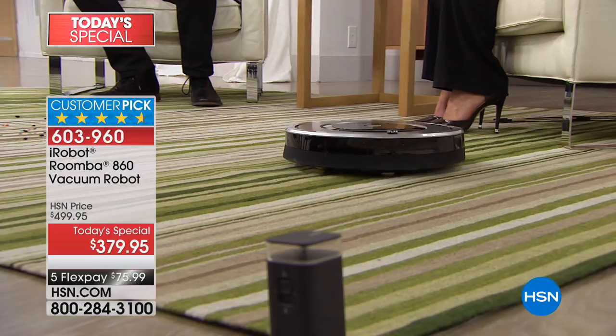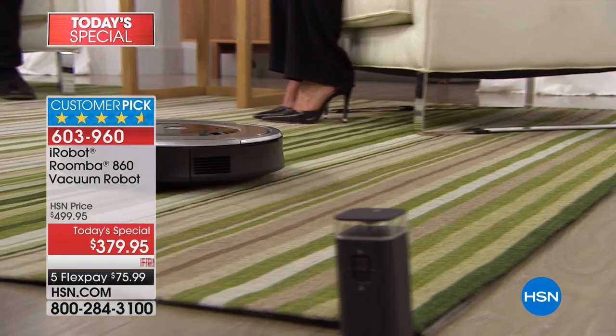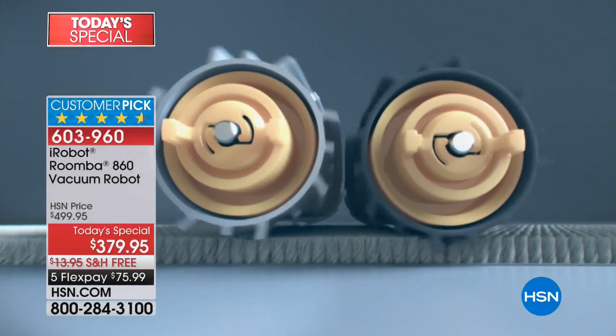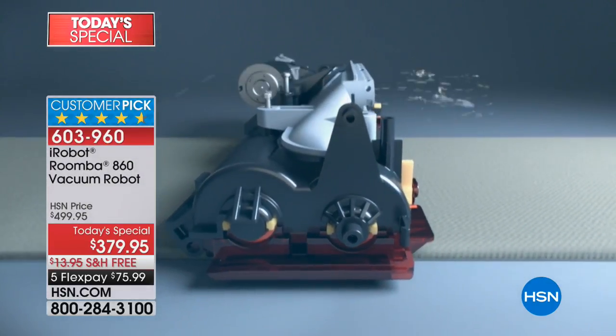Absolutely — so exciting to offer technology that is groundbreaking from the company that started it all. I've been with iRobot for almost eight years, and I can tell you what you're getting tonight is what you've always wanted: that cleaner home without having to put in the muscle power yourself. You're going to have these extractors that now go deeper, that give you a better clean without you doing anything but touching a button. And that's what makes this so exciting. Just when you thought it couldn't get any better from iRobot — now it is. This is peering inside the bin, by the way.